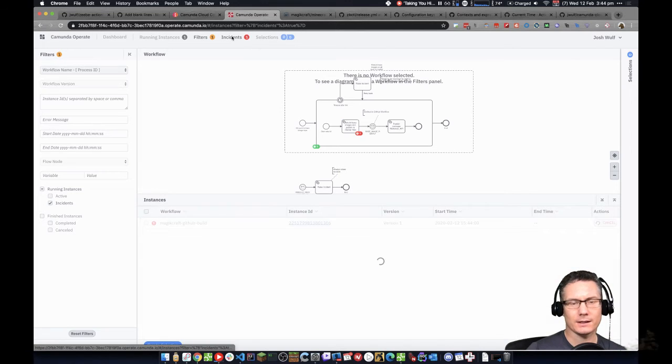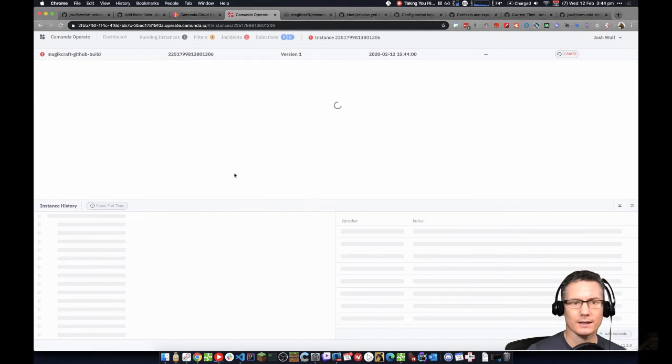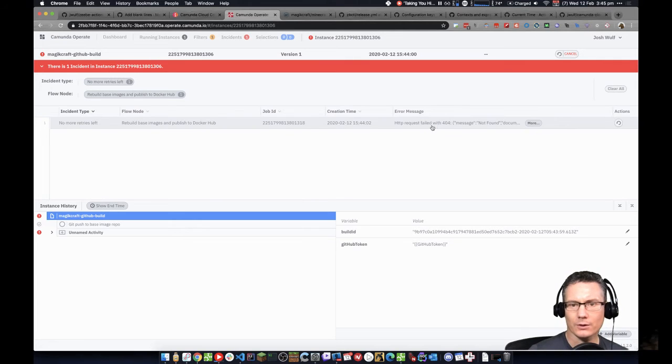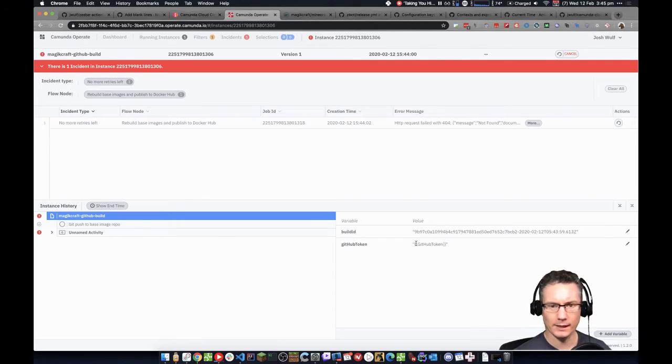Now if we go into the incidents view, we'll be able to see what went wrong. Click the instance ID that has an incident, drop this down, get information. Okay, so I've got a 404. A couple of reasons why I could get a 404.